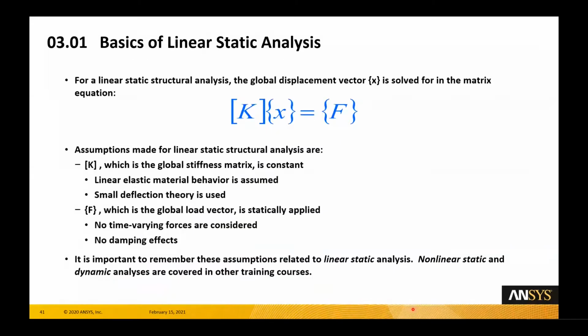Right. When we think about our linear analysis, we've got some sort of stiffness matrix and we're trying to solve for that. In this particular case, we've got K, which is the global stiffness matrix, and we've got F, which is the actual forces applied, and X is the displacements in our actual system.